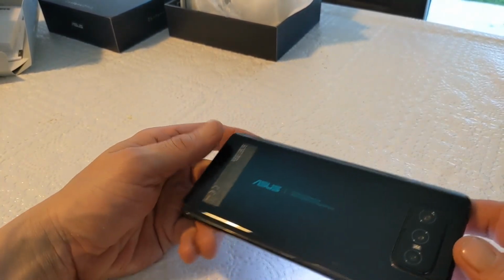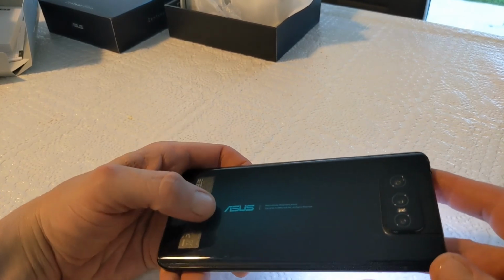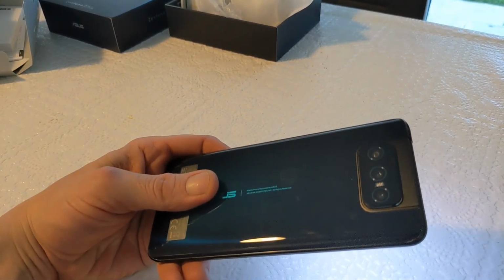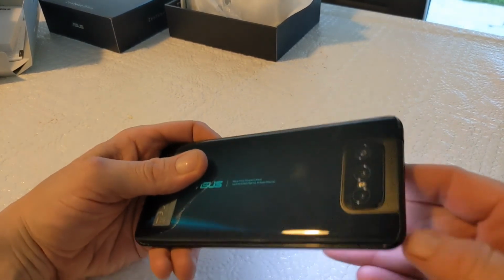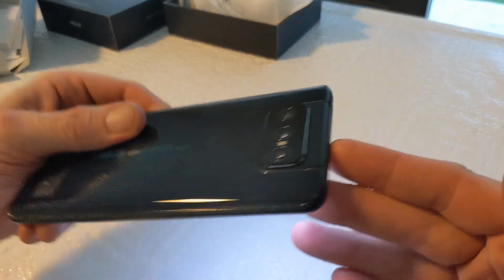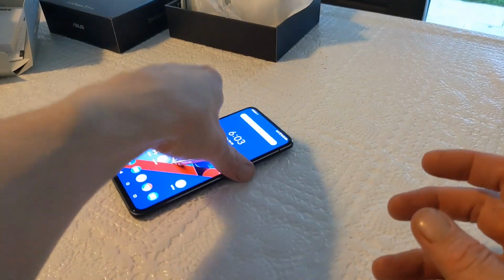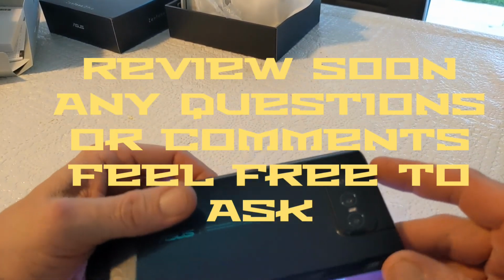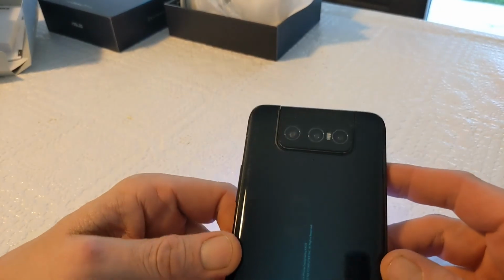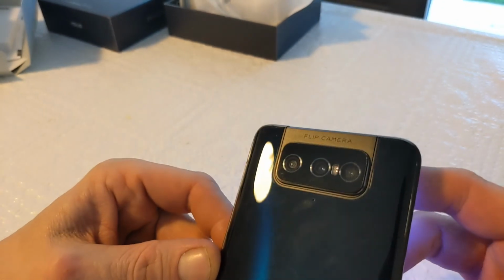So the camera sensor, as I said, is a 64 megapixel Sony IMX686 wide angle, and you've got the ultra wide camera IMX363, and you've got a telephoto camera. So you've got a nice camera setup there, which is really cool, and it doesn't stick up too much. So we put it down there, it's not going to rock because it's square in the middle, unlike some camera modules that are here on the side and look ridiculous. This is nicely balanced and works nicely in symmetry with the rest of the phone, and you can see flip camera written on the back there as well.